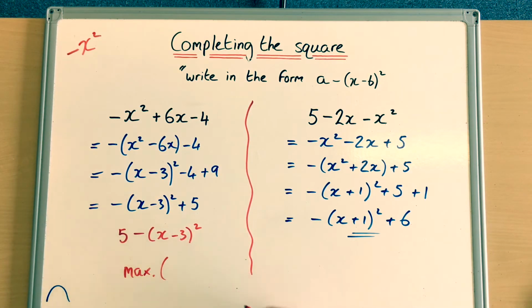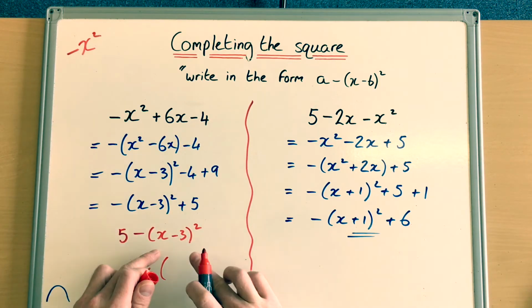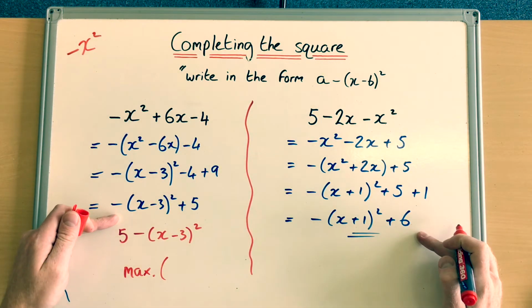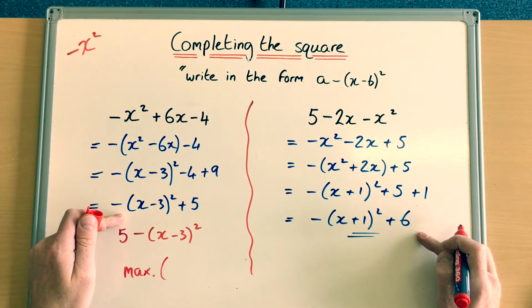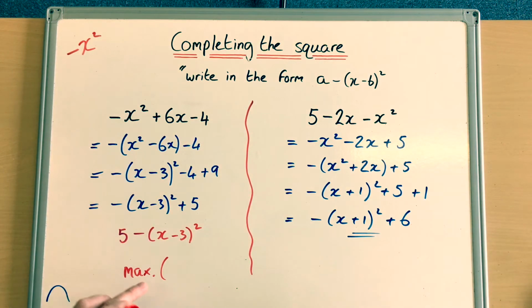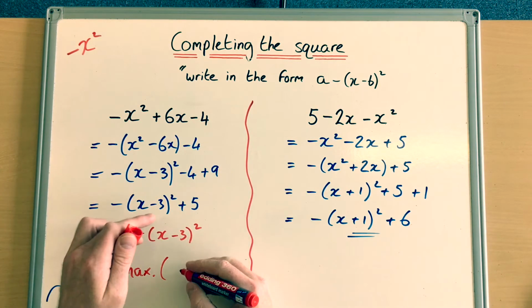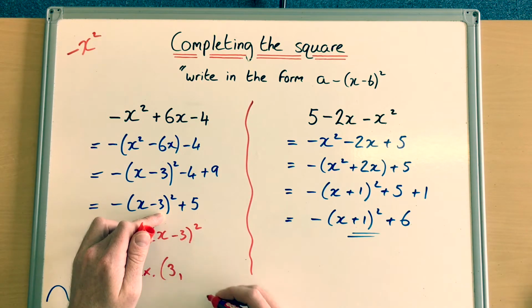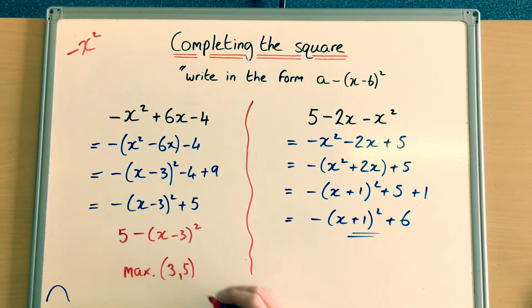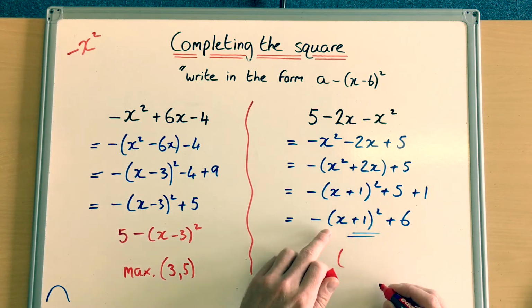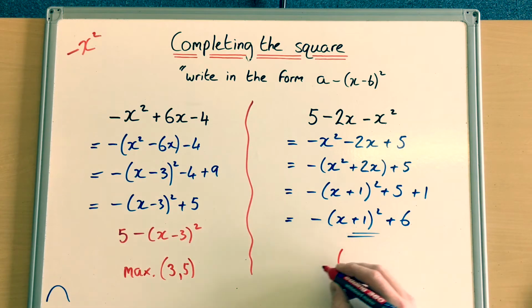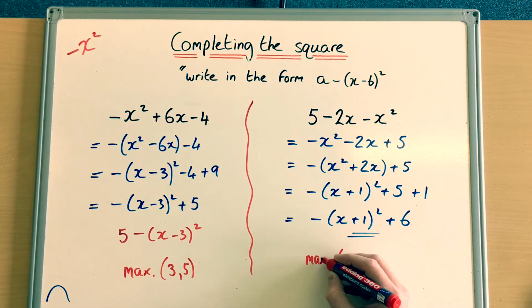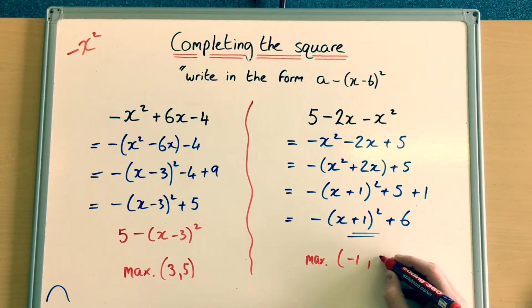our question again is, does it get more complicated? I'm going to ignore this line for this, I'm going to look here. Okay, does it get more complicated because of a minus sign? Well, actually no, the main thing is to remember it's a maximum. Apart from that, we flip this to get 3, and we keep that the same, and we get a maximum of 3, 5. And the same idea here, we flip this to get a maximum. We get minus 1 here, and 6 here.